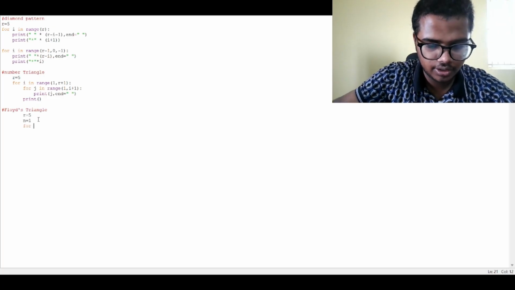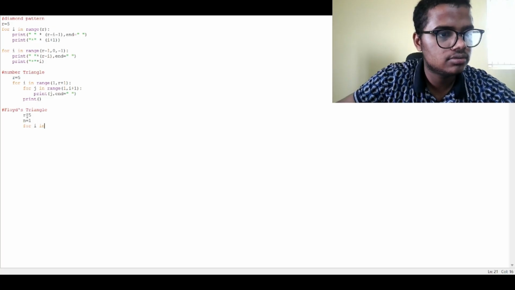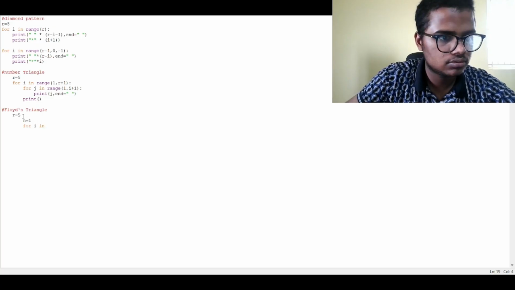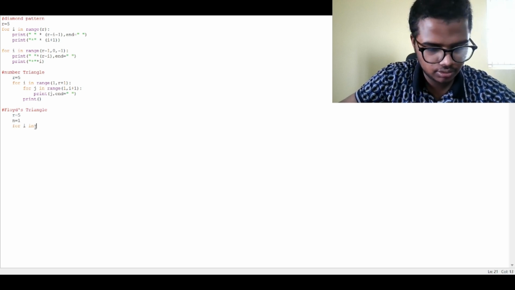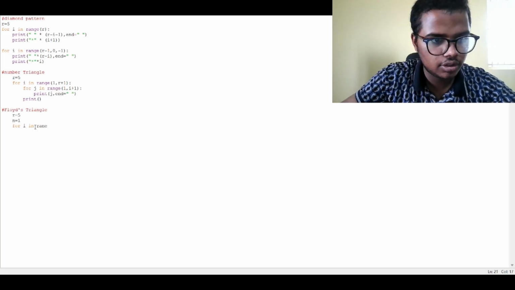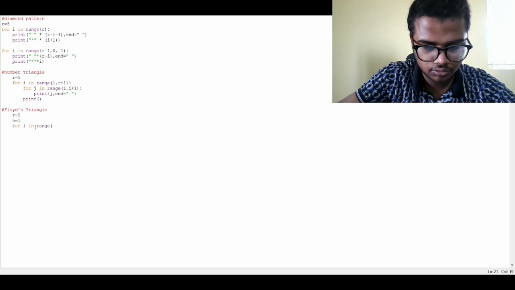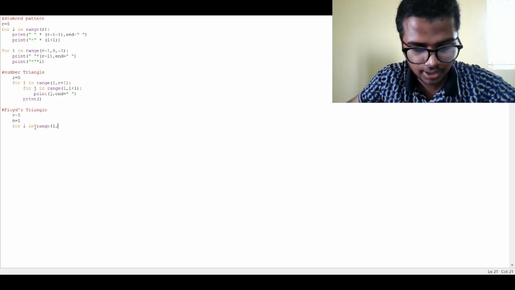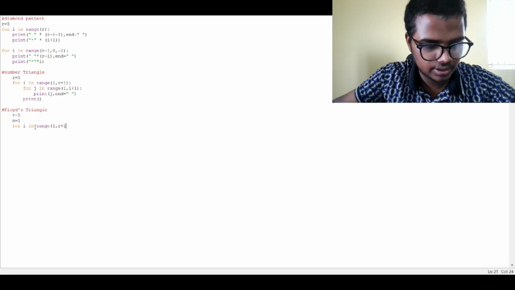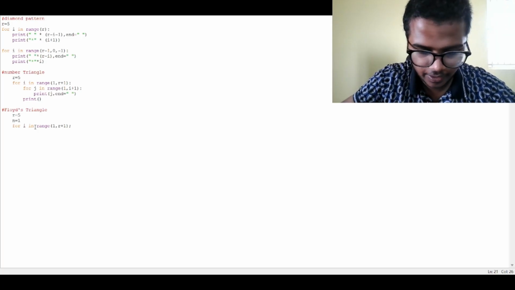Then for i in range of 1 comma r plus 1, then parenthesis close, then colon.